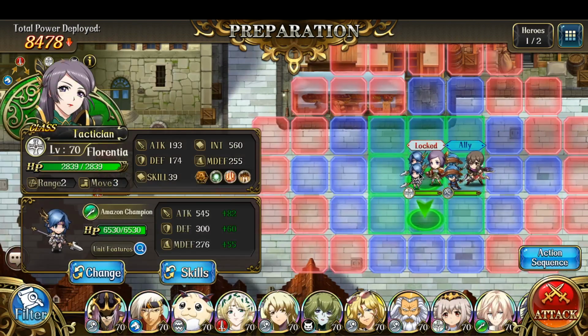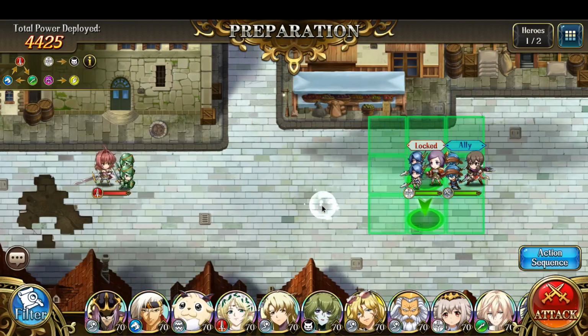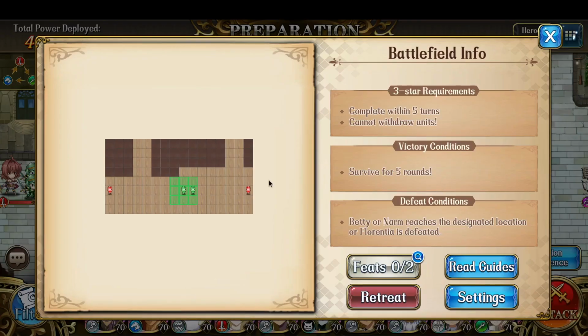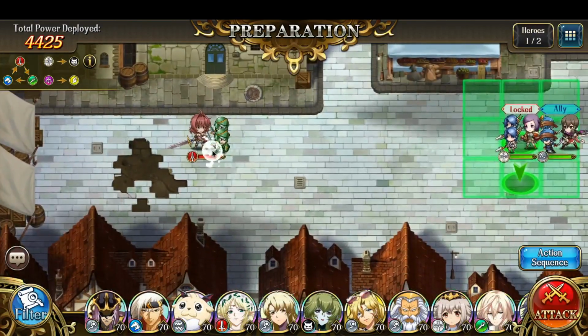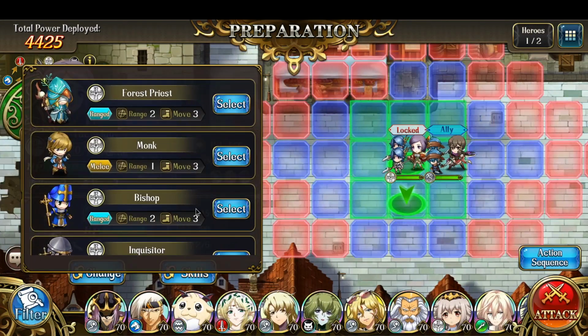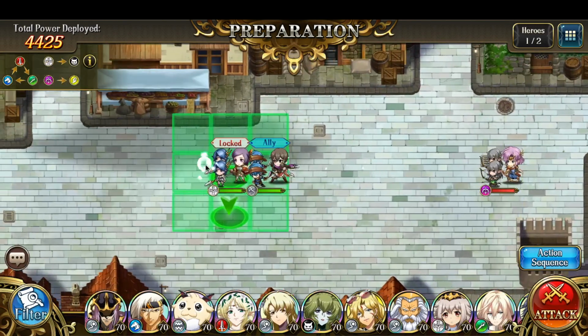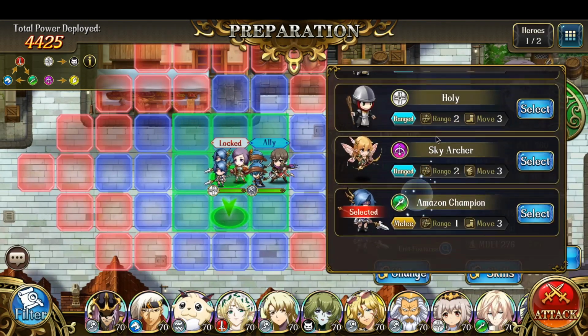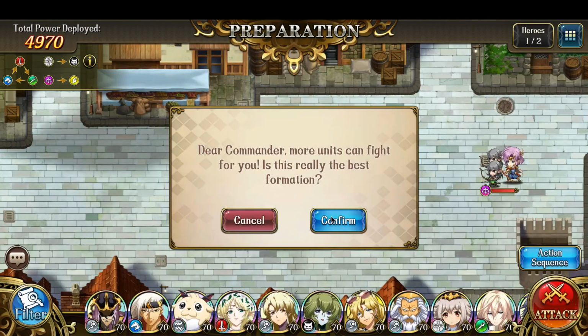Alright, so it's just Florentia with Tsubame here. And you just have to survive 5 turns, and you're defeated if Betty or Narm reach the designated location. So you have to prevent Betty or Narm from getting to the center here. Alright, and finally, let's take a look. Is there any reason to bring melee characters? I don't think there is. So instead, let's just switch to the Sky Archers. Alright, let's begin.